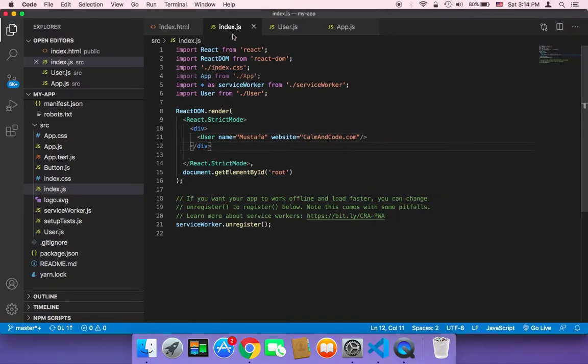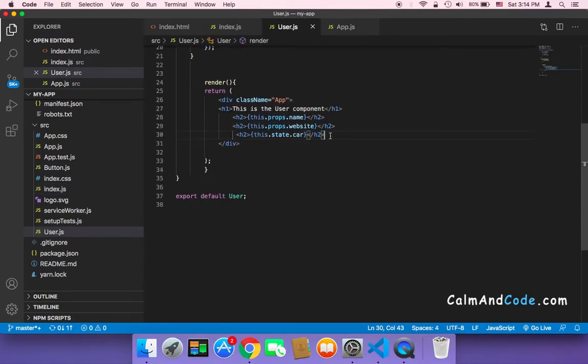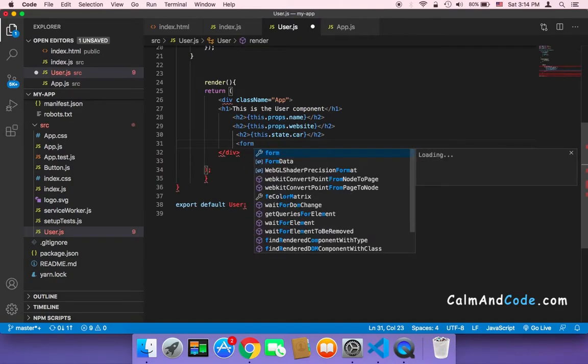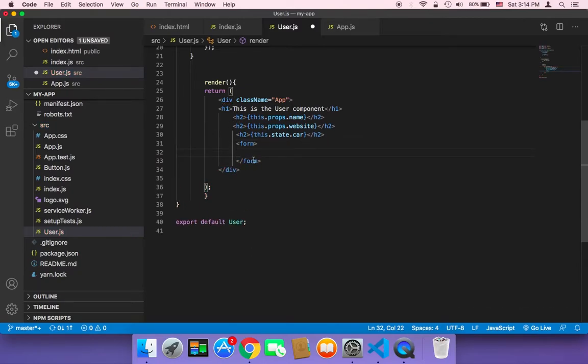So let's get started. Now in our project we have this user component, and inside that user component you can add a form. Let's add a new form here, and then inside that form we can have the input. We can have many inputs, and I'm going to create an input here, and that input can have attributes such as the placeholder. Let's say the placeholder is: type something about yourself, and then I'm going to save and check that in the browser.